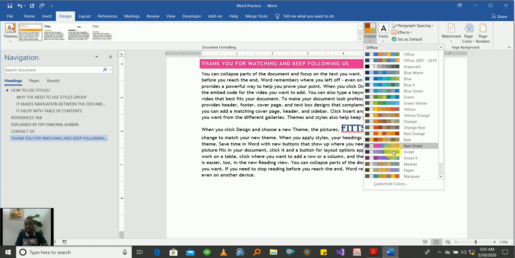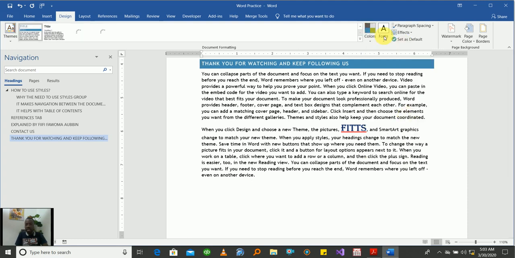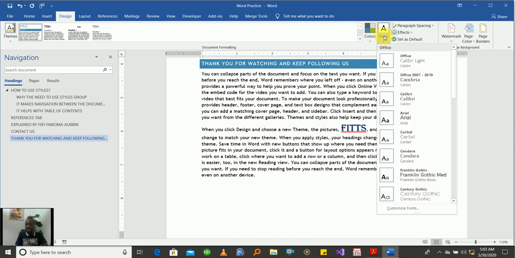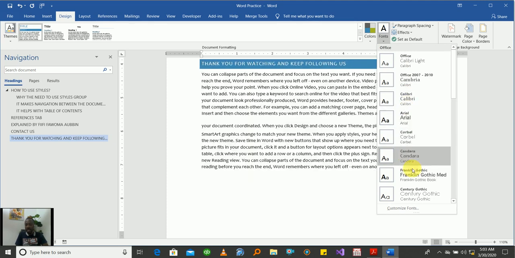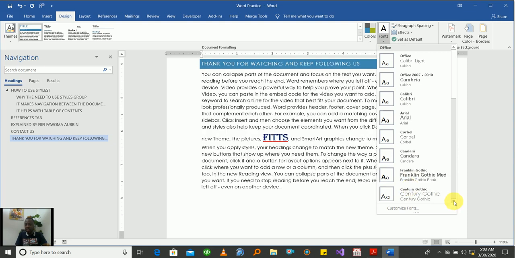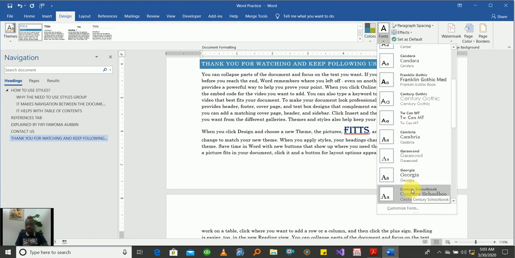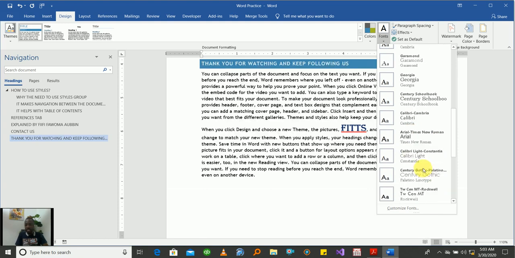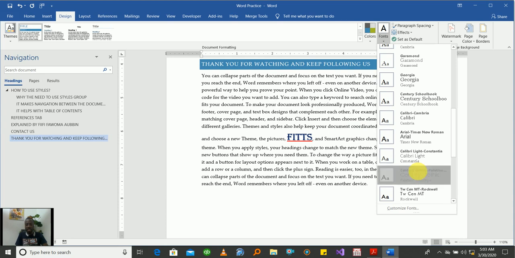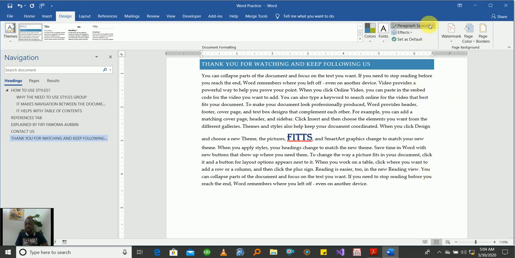Microsoft Word is not just about typing, but rather making the document look professional. And these are the tools available to us. Then I can also come and click on the font. So instead of going to the home tab and changing the font style, you can do that here. So it's all about the design. So as I go through it, you see various options and various styles. So basically that is okay. So maybe I'll go for this. This looks nice. Then you also even talk about paragraph spacing.